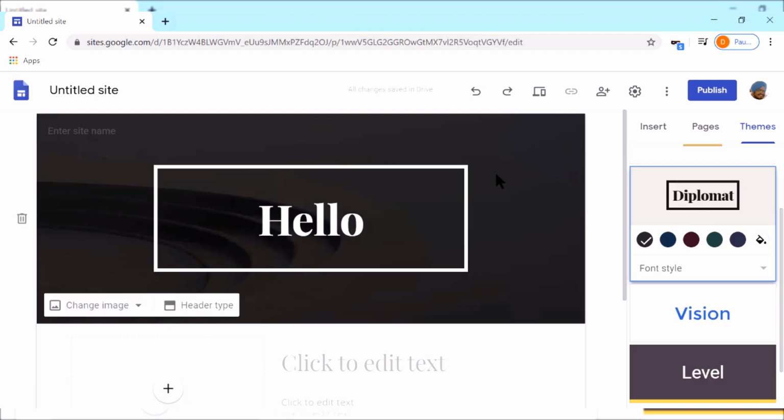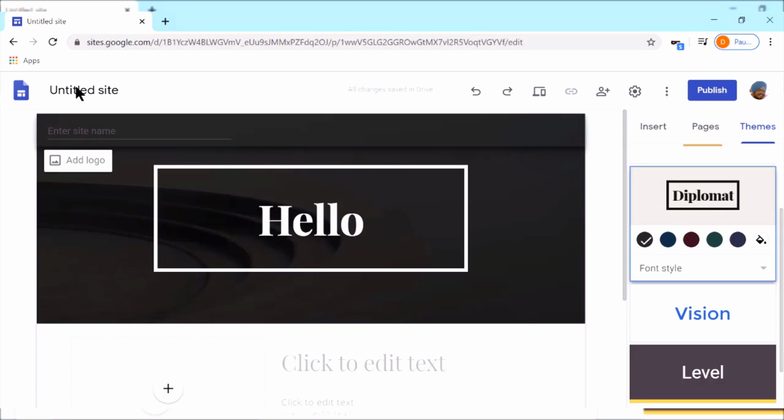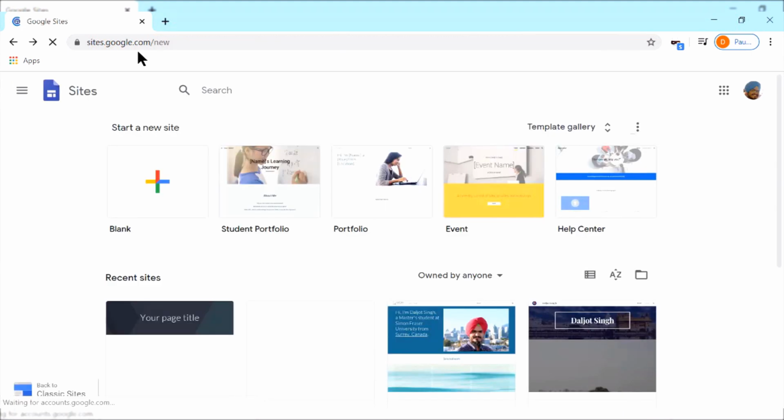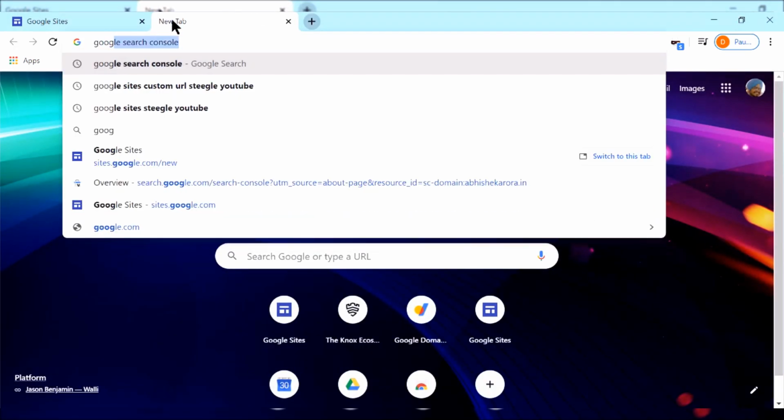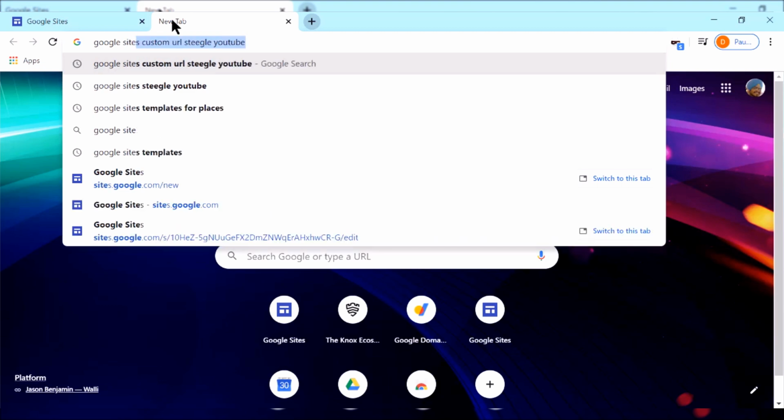But you don't always want to spend too much time figuring out each page and each element. So let's just see how using a template works. I want to create a website for my village back in Punjab, India. Being in Vancouver, Canada now, I wanted to do something for my village, so I thought this could be the thing that I can do. Unfortunately, at the moment, there's no template for a town or city website in modern Google Sites, but in old legacy Google Sites, they did. So we are just gonna use that.